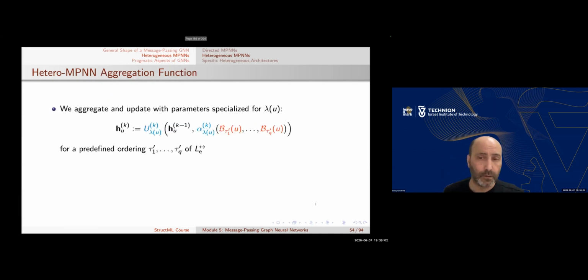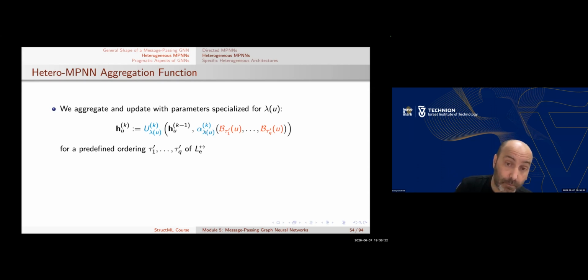So how does it look like? Well, we just follow what we did with the directed MPNNs. Now we have our aggregation function at round k.